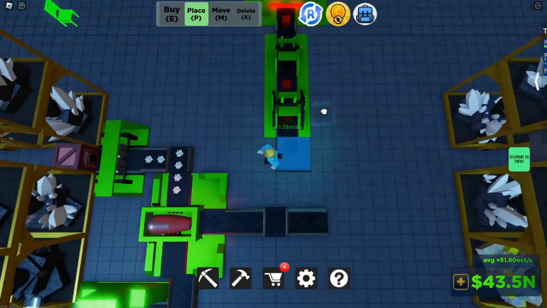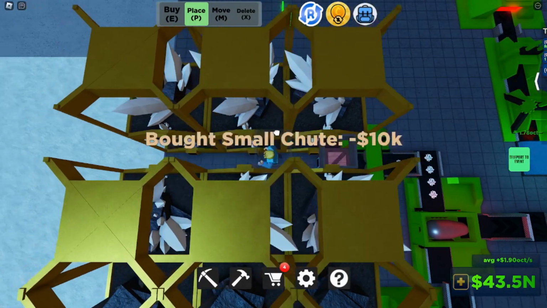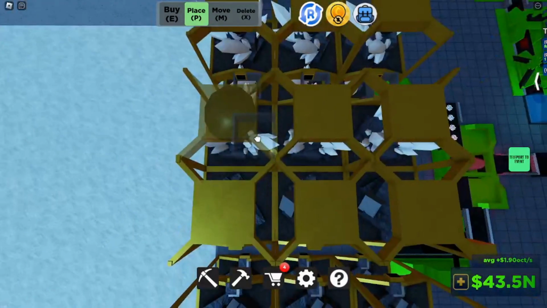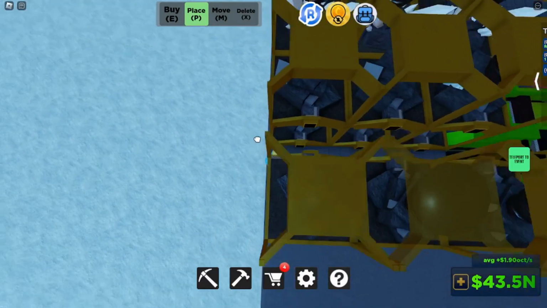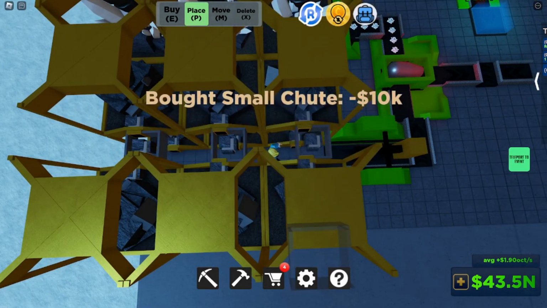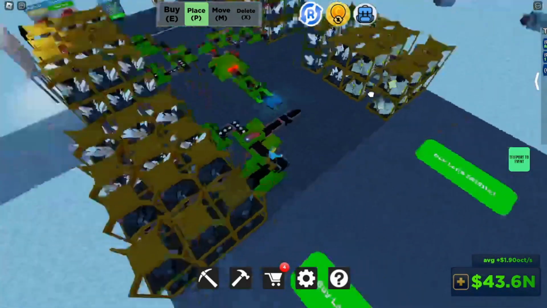Go on the opposite side. We've got to repeat this again. Boom. Boom. Boom. Them small chutes will actually go into the chest. Not the chest thing. The stack container. Let's continue on with this, shall we? Wait a second. Let me just make sure that I'm doing it right. Yeah, it's fine.